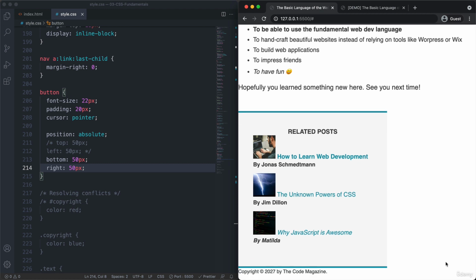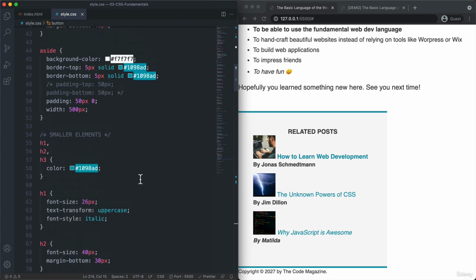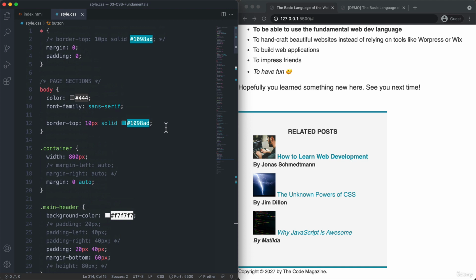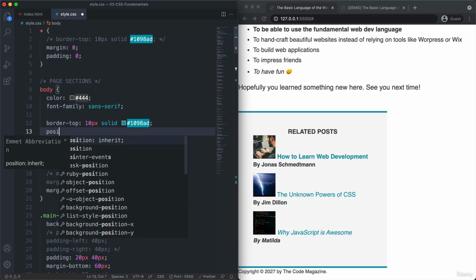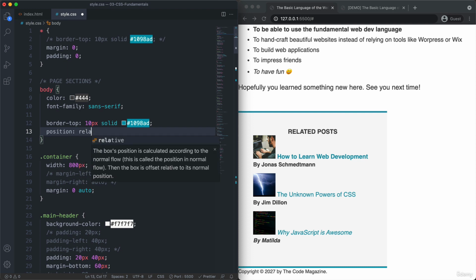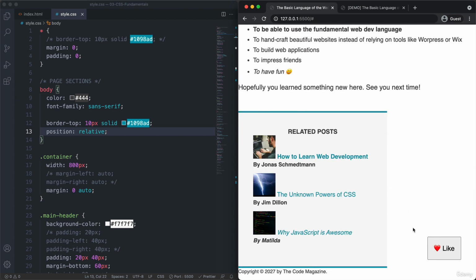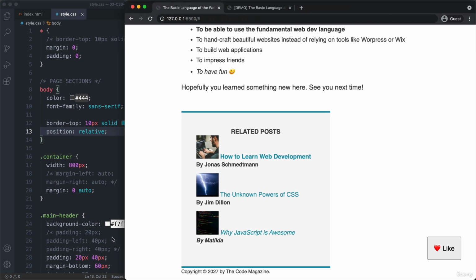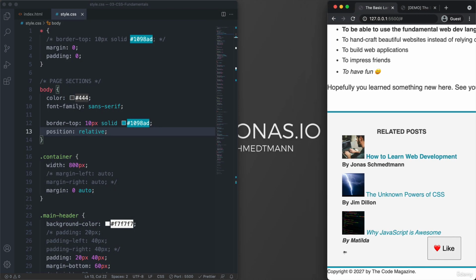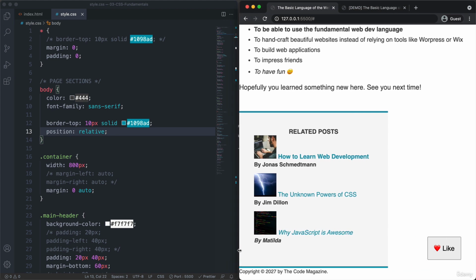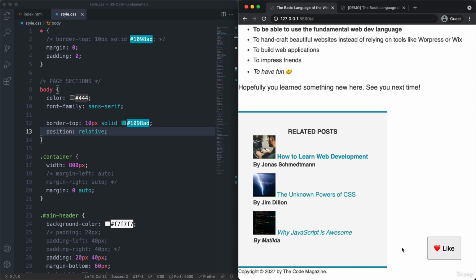And so we need to set position to relative on the page, basically. And so that is the body element. So let's do that. Let's go to body, which is right here. And let's set its position to relative. Give it a save. And now as we go down here, then here it is. Great. And let's resize the page a little bit. And now, no matter what happens, the element is always correctly positioned in the bottom right corner of the body. Great. So I hope that made sense.